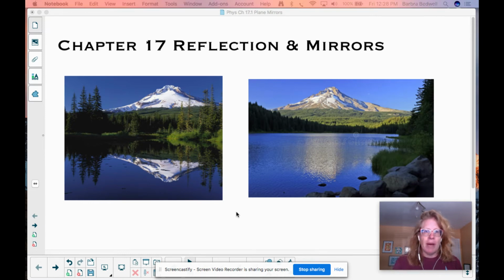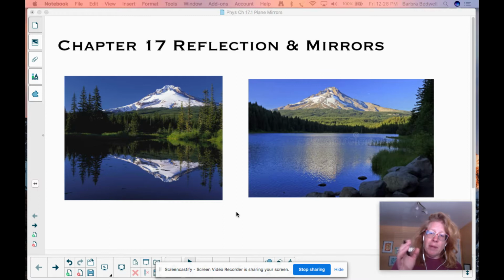Today we're going to be doing the first of our set of lessons for chapter 17, which is all about the interaction of light with reflective materials. So we're basically talking about reflection and mirrors. We'll talk about straight mirrors in this first part, and then in the second half of the chapter we get into curved mirrors. This is what's called geometric optics, the name for this unit and the next unit, which gets into lenses, which is a whole different kind of thing.